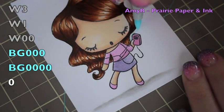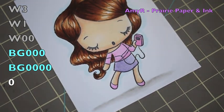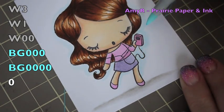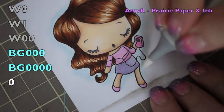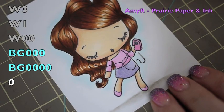And then finally, I wanted to add just a bit more definition around the main image, so I went around it with my BG000. And then I started blending that out with the BG0000, which is even paler. And then finally I took my colorless blender again and went around the edges just so it would fade out to white completely. And then that was it for the main image.